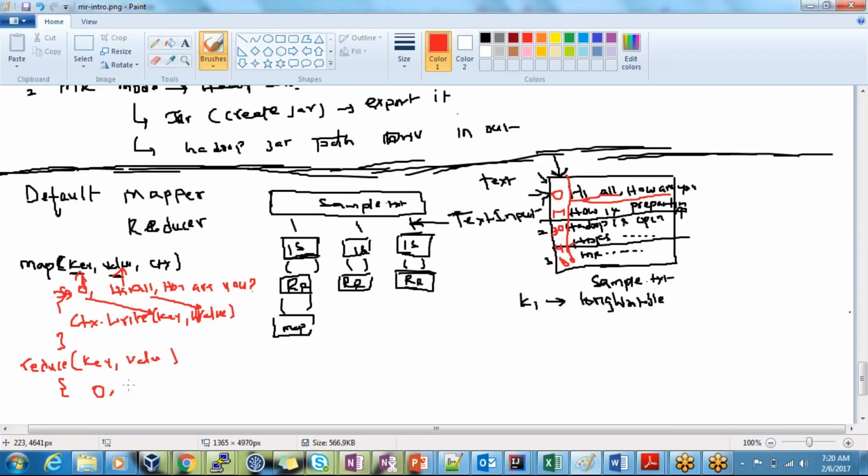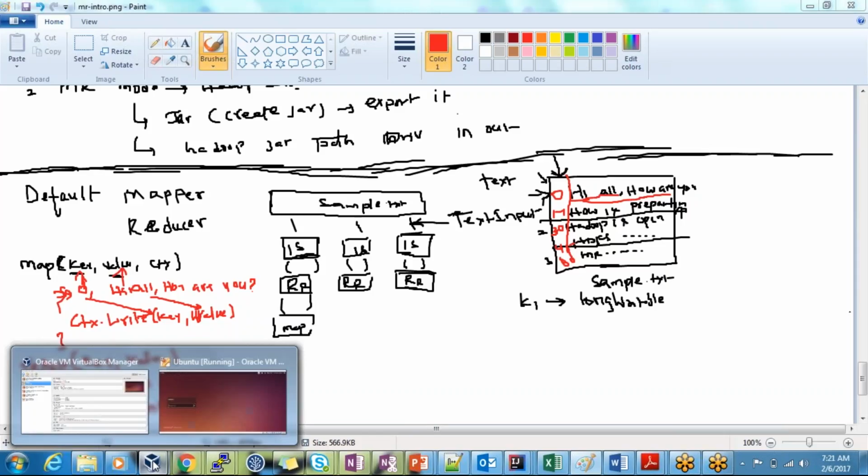So you will get a 0 here. Again you will get Hi all, and so on. And your reducer also does the same: context.write key comma value. It means by default it is not applying any logic. Whatever input you give, the same thing is emitted as output, by adding an offset, because they need a key value pair. You have given lines, how will it understand a key value pair? So your record reader will divide them into key value pairs and add the key and value.